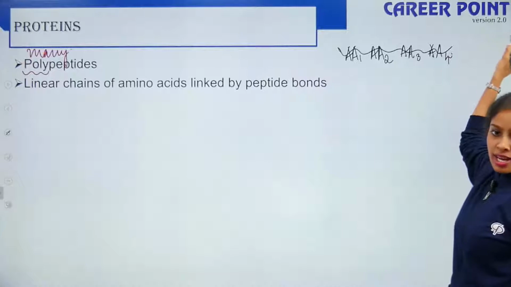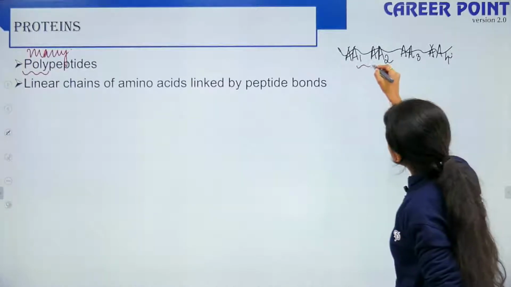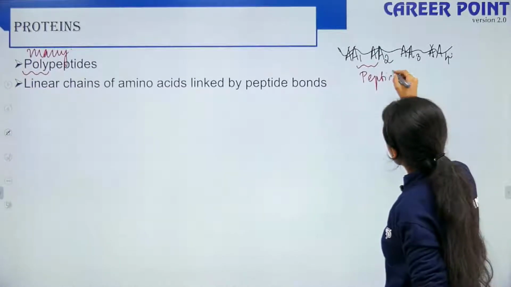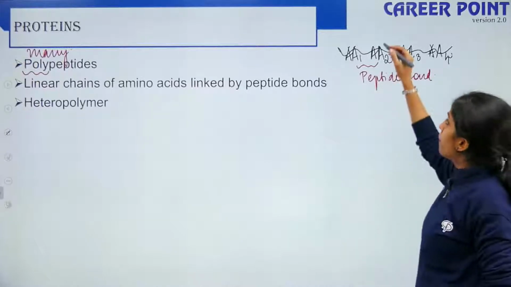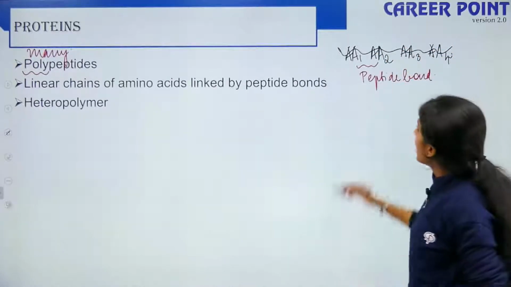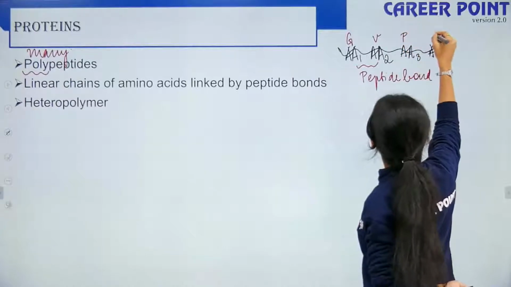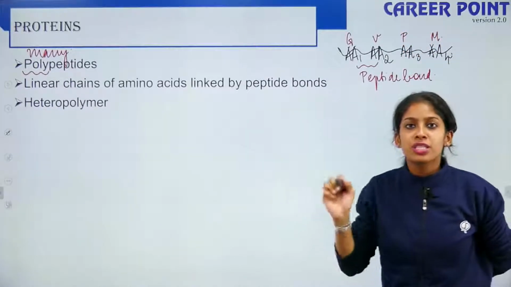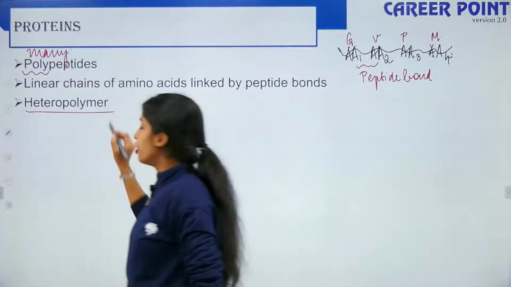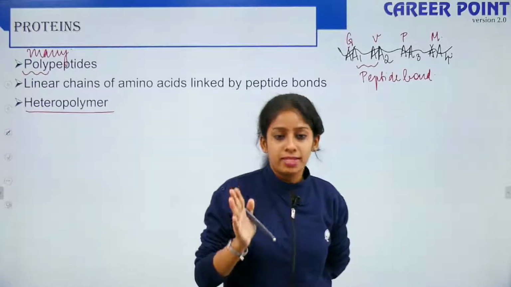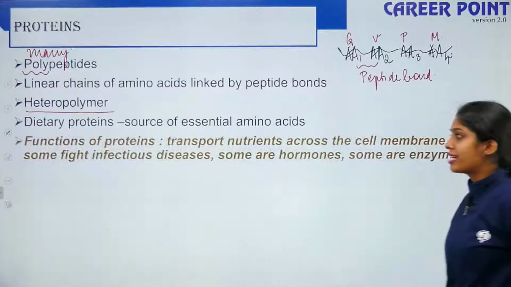So this is the linear chain, a straight line, linear, okay. So this has amino acids linked to it. Two amino acids are linked together by a bond known as a peptide bond. Okay, fine. So your protein is a heteropolymer. You do not have the same amino acids present. If this is glycine, this is valine, this is phenylalanine, this is methionine, you have different amino acids which make up your polypeptide. Thus it is a heteropolymer. You do not have 20 same amino acids making a particular protein. It is always a heteropolymer.